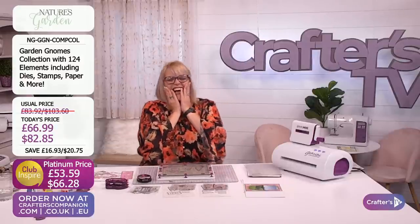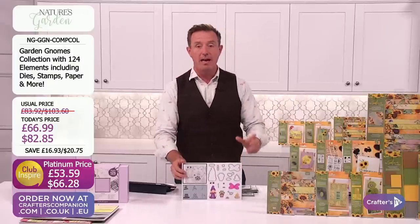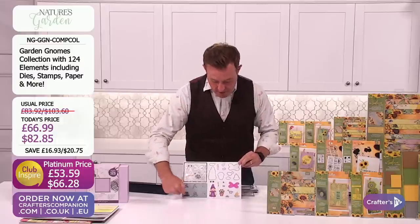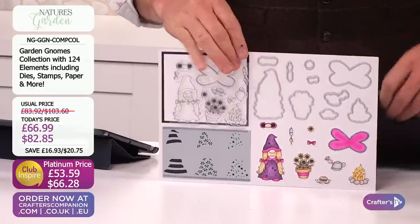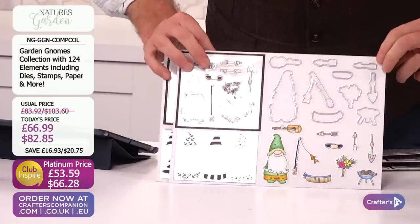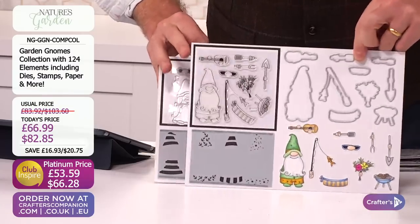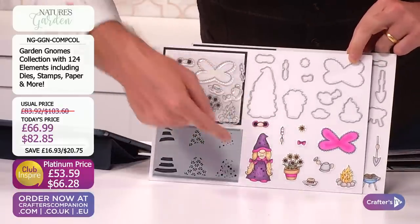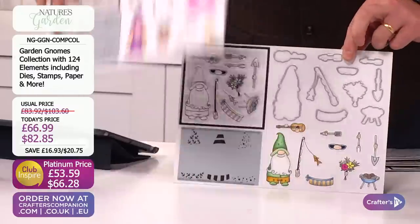Anyway, moving on, you've also got these glorious sets to be able to create all of the different gnome characters. And again, what I love about this, stamps and dies to create your gnome, but as in the original collection, we also give you these stencils so you can create different costumes for your gnomes as well, which I just think is amazing. There's your gnome girl, there's your gnome boy, and with all of the different stamps and dies that you've got here, you can create your gnomes in different scenarios. So, girl gnome there with the sunglasses on, toasting some marshmallows, watering the flowers, building a campfire, eating a burger. I mean, just amazing.